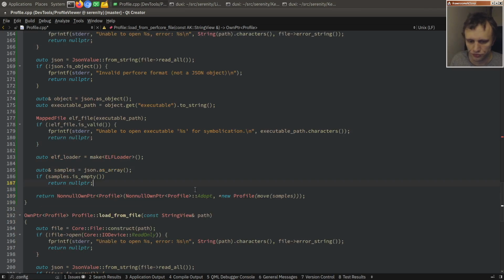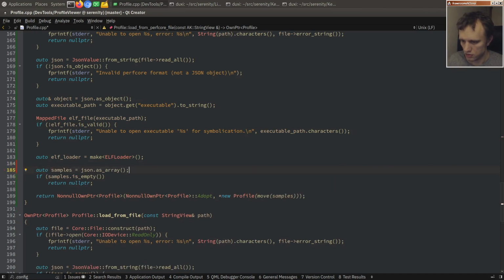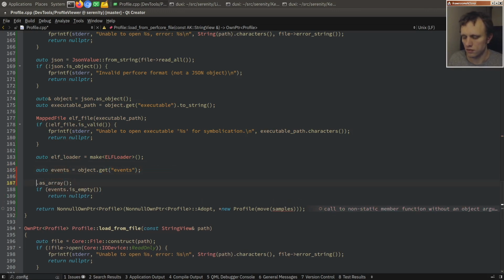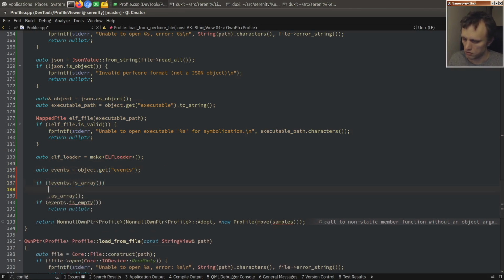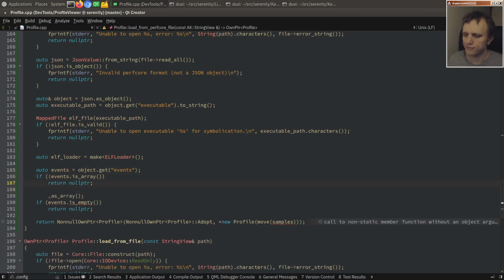So the samples is going to be object, or hold on. Samples is object get samples, or actually events in this case. If events is not an array, then bad format, sorry.